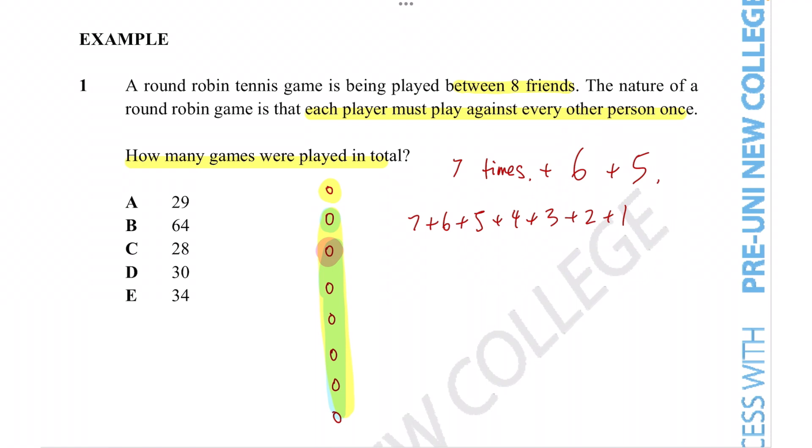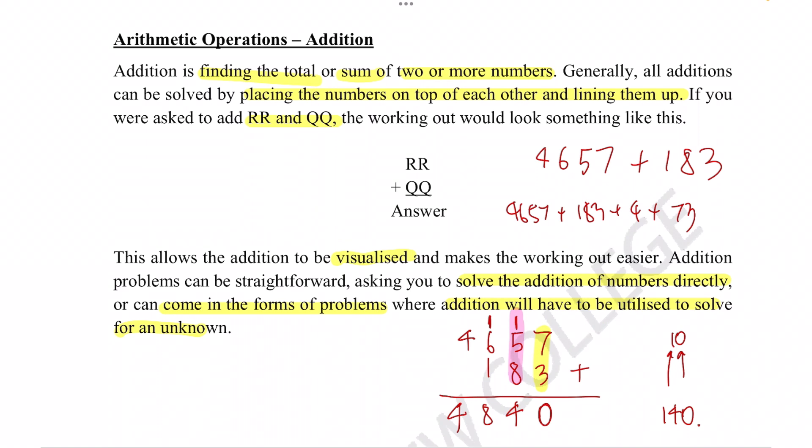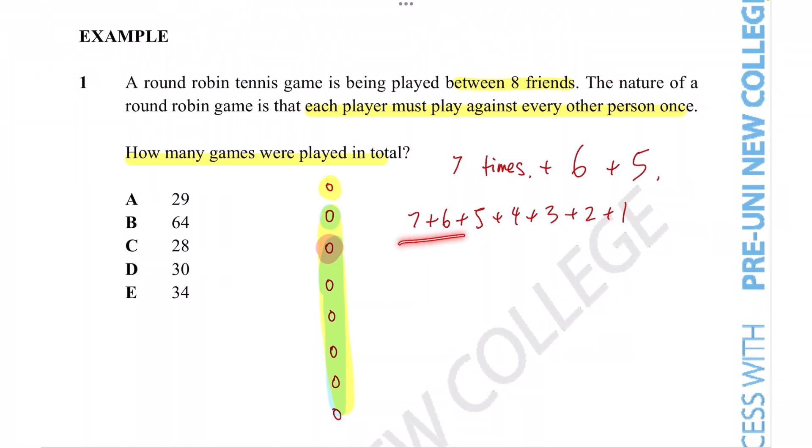Now all that's left is to figure out the answer. In any other scenario, I would suggest to use this method to figure out the answer. But in this case, we're dealing with kind of small numbers, and we can use a trick here, a secret trick that saves a lot of time. I'm fairly certain that most of you know how to add numbers to 10. It's quite quick, it's quite easy. The fun thing about addition is that you can do addition in any order, as long as the number sentence is only made of pluses or minuses. We can actually make our lives so much easier by recognizing that 7 plus 3 is equal to 10, 6 plus 4 is equal to 10. So together they equal 20, and we've got the remaining numbers 5 plus 2 plus 1. We can very quickly figure out that the total must equal 28, and so the answer must be option C.